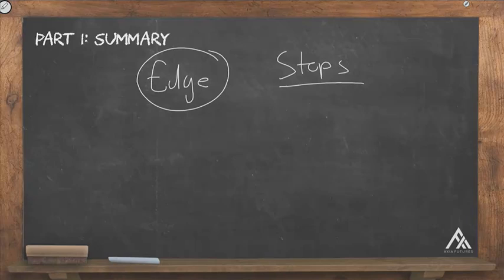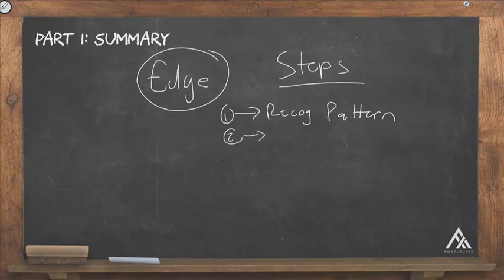So those steps, first and foremost, we want to recognize the pattern. So you have a profile or something that you've identified, you recognize a pattern that tends to play out more often than not. And we said that was step one. We then said once you recognize a pattern, something that makes sense to you, something that you're familiar with and observing quite often, you want to go and do a good old-fashioned Harry Hindsight on that setup. So you want to take that type of pattern and go and look back in time. Go and try and find as many observations of that pattern as you can find.